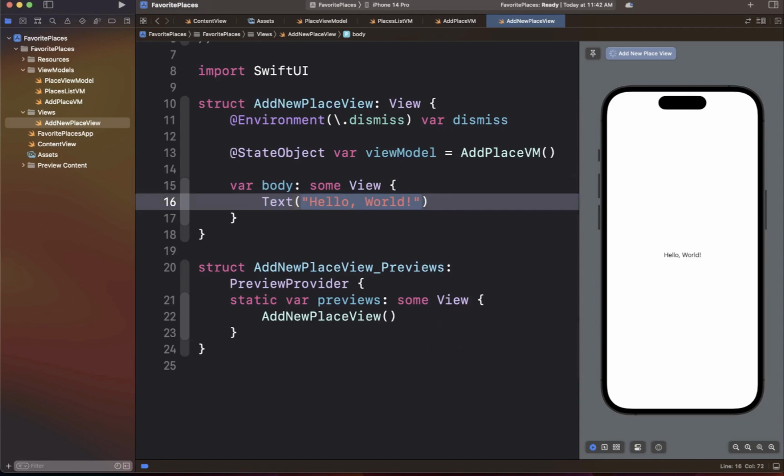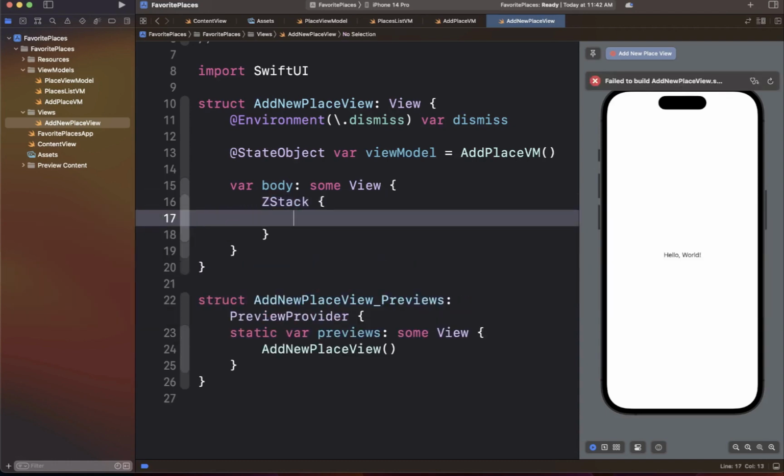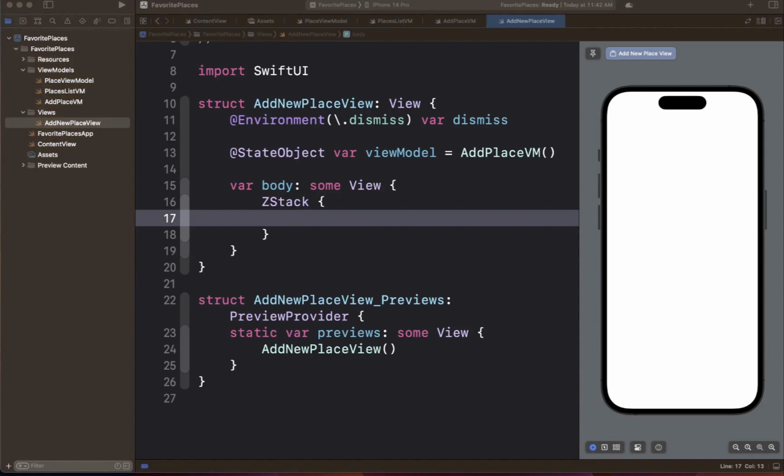Next we're going to start constructing our view. The first thing we need is a ZStack, which is going to host all the content. We're using a ZStack because we want to show a progress bar on the entire view. As soon as the user clicks the save button, we want to show a progress bar and cover the view with a rectangle, so the user cannot interact until we have actually saved the model. Although it's going to be very instant, a fraction of a second, we still want to protect ourselves by not letting the user interrupt the saving state. For that reason we are using a ZStack.